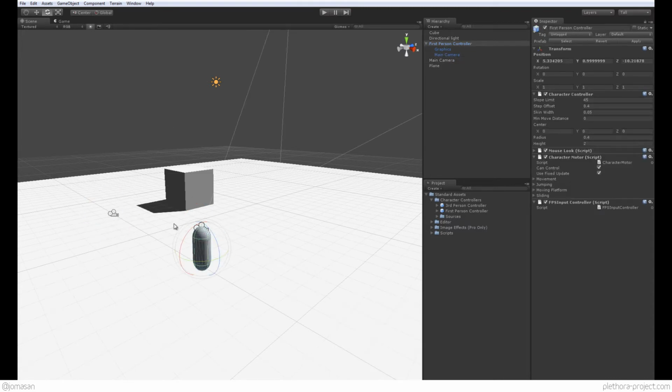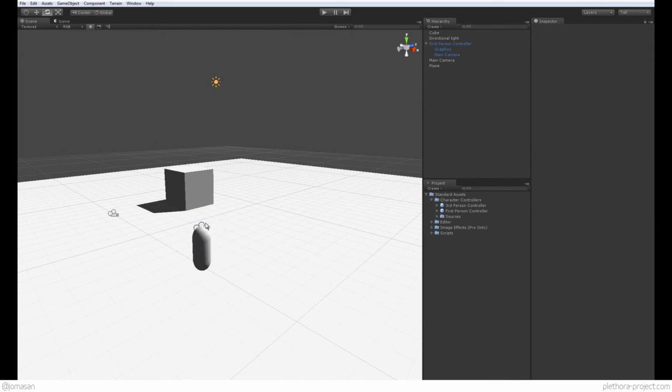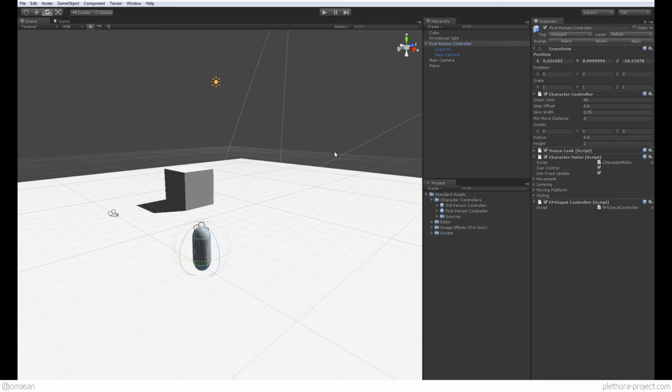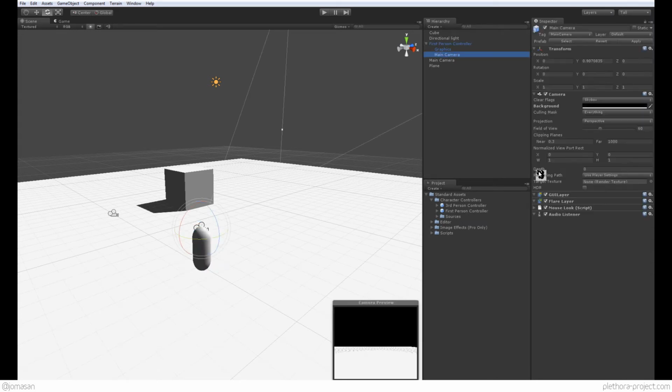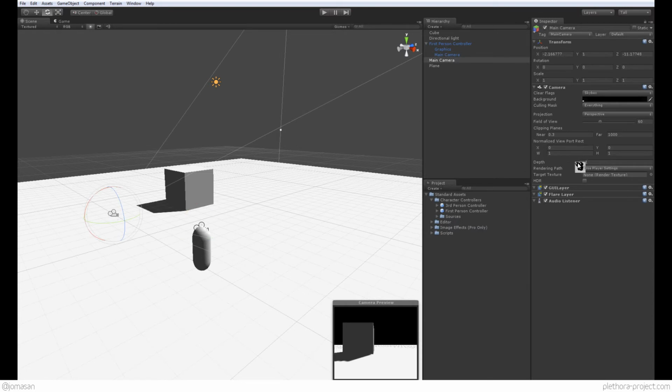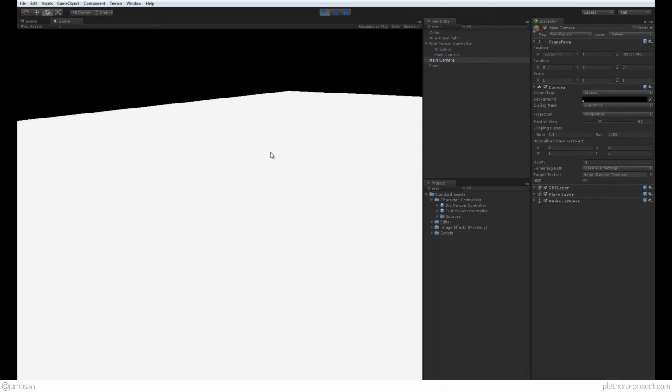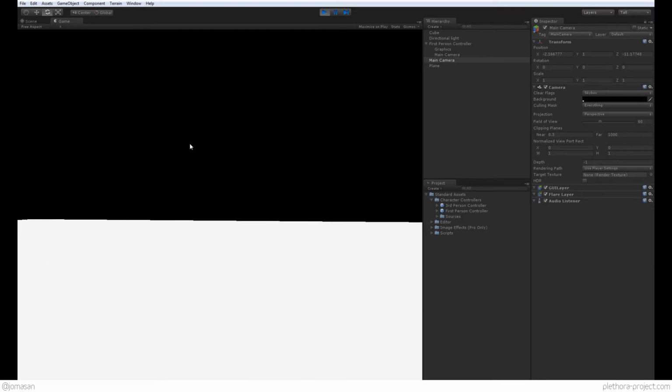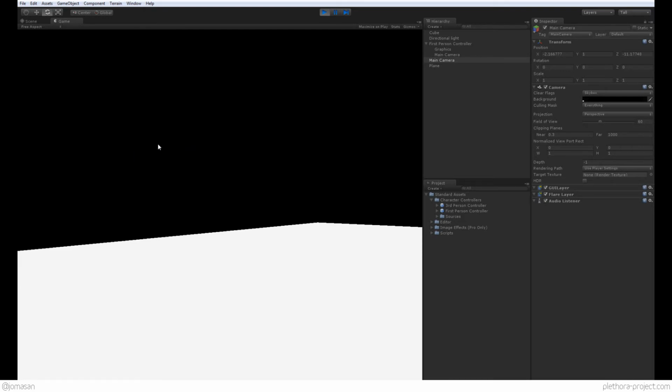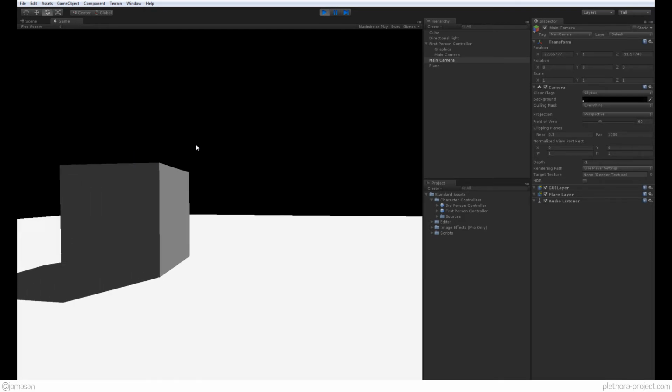If we play the game, we're gonna see everything through this camera, because the camera that you get to see depends on the number on here, the depth. So this is 0, and this other camera is -1, right? So this one, in a way, wins. The higher number is the one that is going to be presented on the screen. So you can see that now I'm actually moving around with the mouse, and I'm kind of in this space.